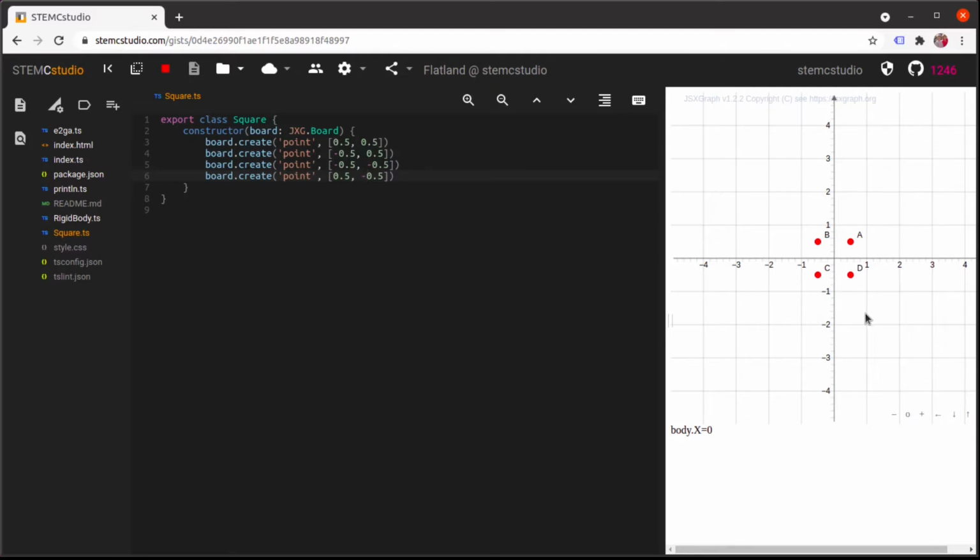Not going to be able to tell if this thing is rotated. Well, we've got the labels actually, A, B, C, D. So we could do that, but you know what? It's going to be more fun to color it. So let's put some color on our points. I'm going to make this color, and we want to use a hexadecimal. And I think I'm going to make this one, as an aide-mémoire, blue. 2, 3, 4.